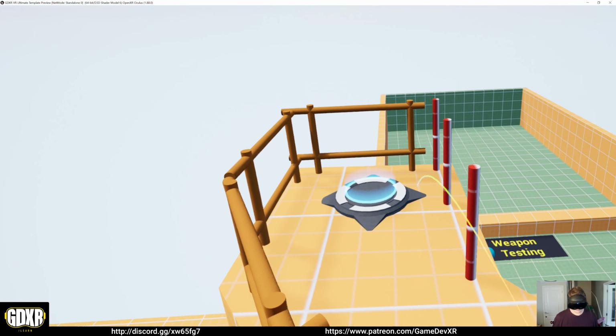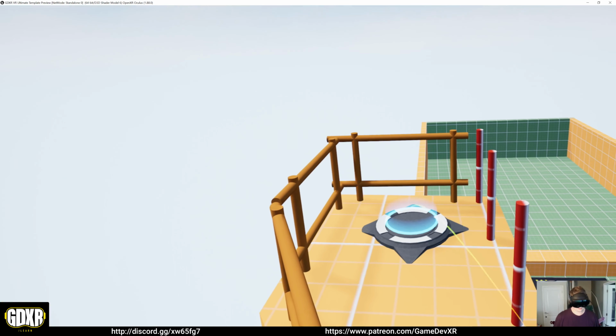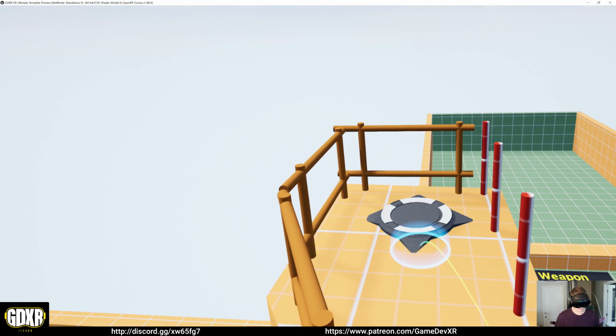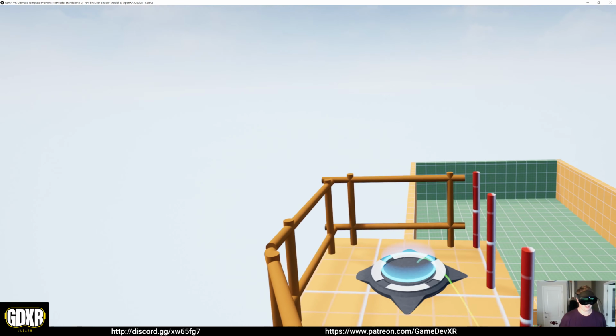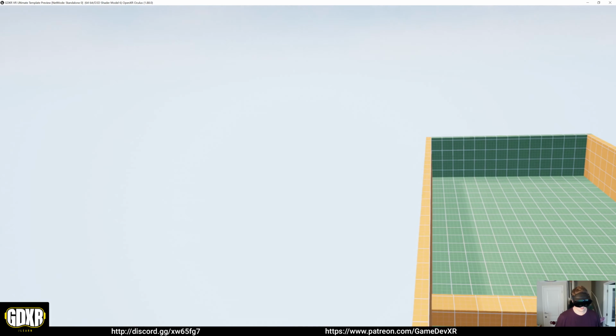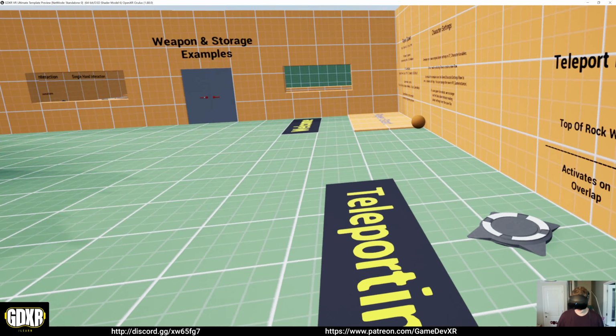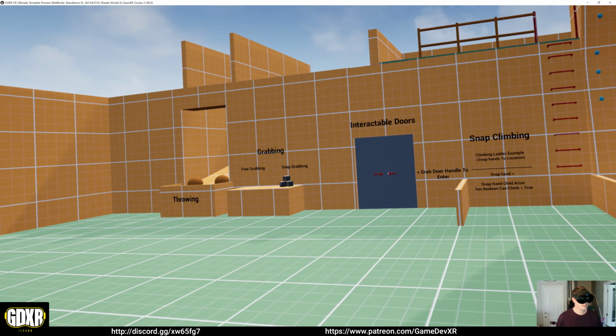So what we've got is snap locations. I built it in so if you want to snap to a specific point on an actor, you can see when we get close to it, it actually snaps to it as well. So I can use this, we fade out, and then we use this as a little teleport pad to get up and down. Save some time.